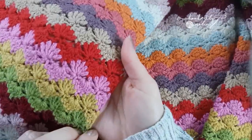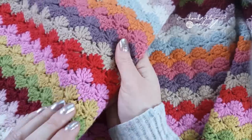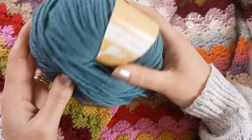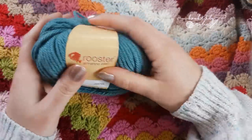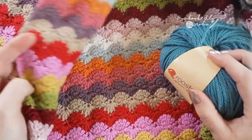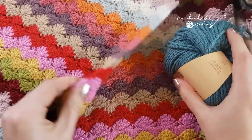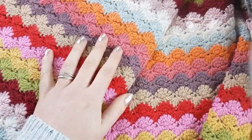So this one is made with a 4mm hook and some really gorgeous Rooster Almerino yarn. This is the Aran version - I don't have any double knit balls to show you because they're all in this. It's quite pricey yarn; this whole blanket cost me the best part of £120. Ouch! So as a result I don't really use it very much, it's just kind of folded up neatly on the side - I'm a bit frightened to use it. So that was using this yarn, so it's really squishy.